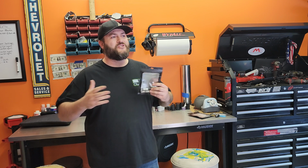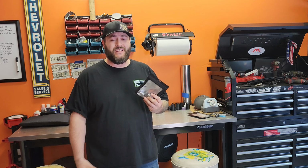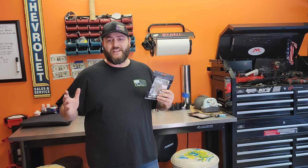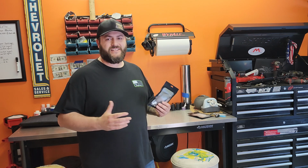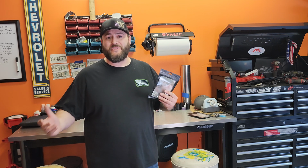It's funny enough because number 10 is 10 mils. There's a joke on the internet where you always lose these, but it actually does happen. Because cars nowadays, they either take a 10 or a deep 10. There's nothing else they take. So that's all you need. So you can actually buy a bag of just 10 millimeter sockets, and it's always nice to have extra laying around because those things have legs. They run away for no reason.